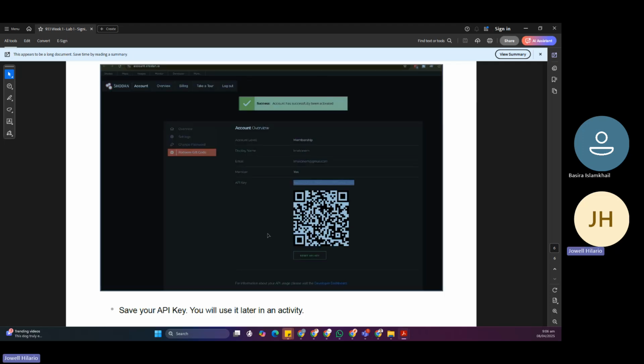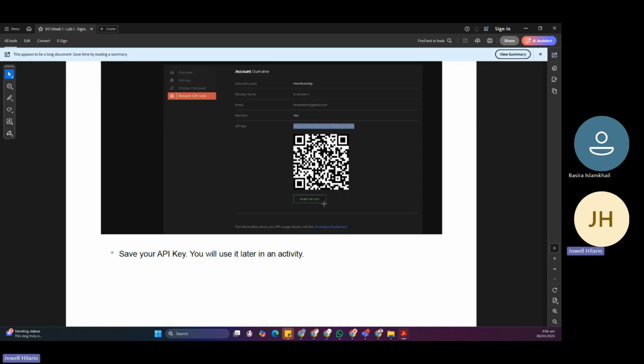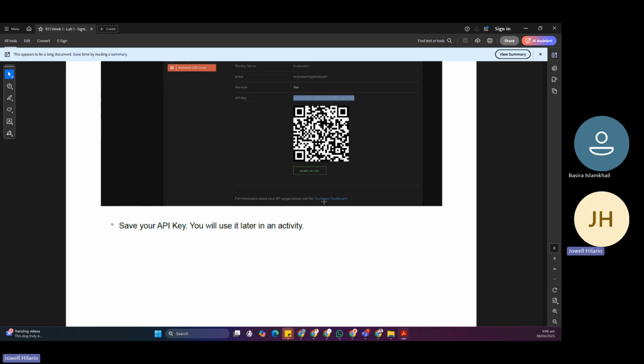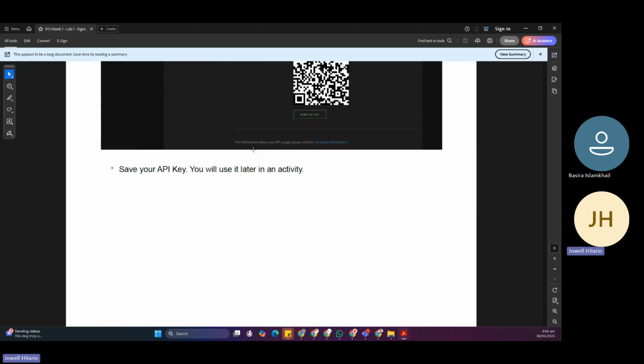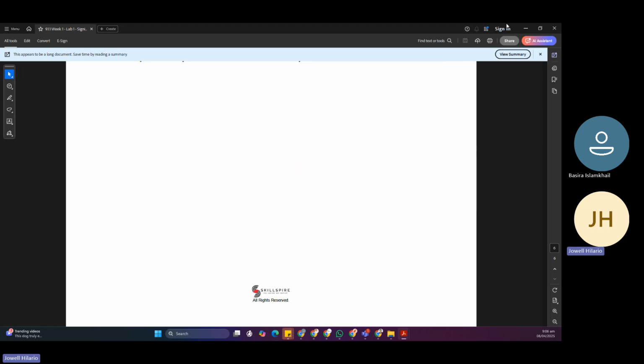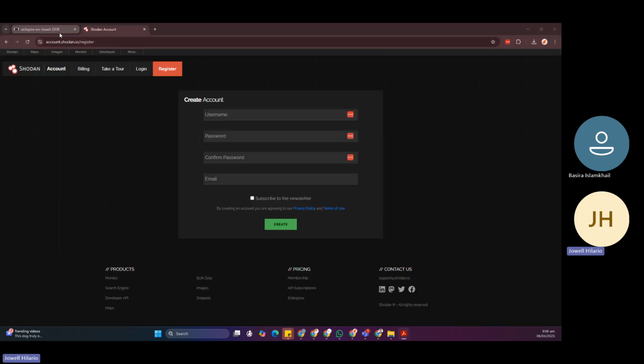This is the API key that you need to get. Once you have your API key, you have to save it. You can use your sticky notes or any notepad. You will use this later for your activity, for your lab, as I mentioned. Once you're all good with that, that's the time we can go back to our laboratory.